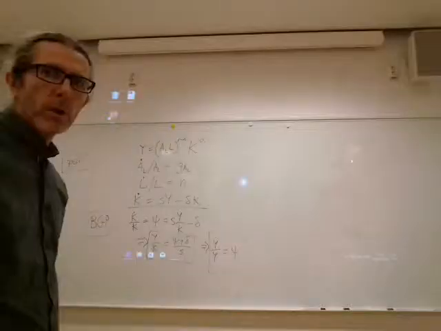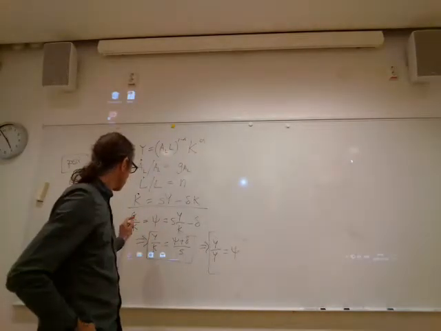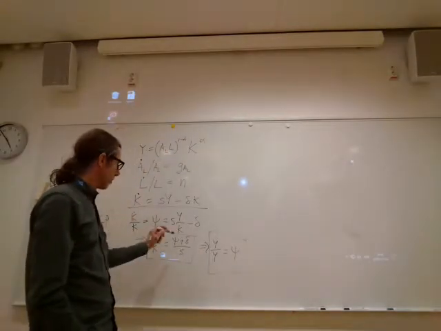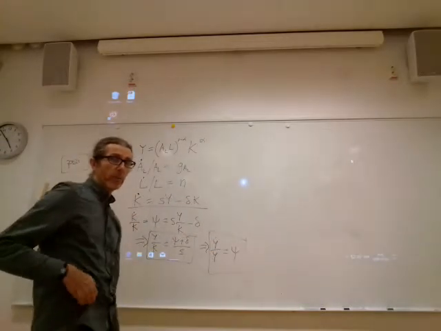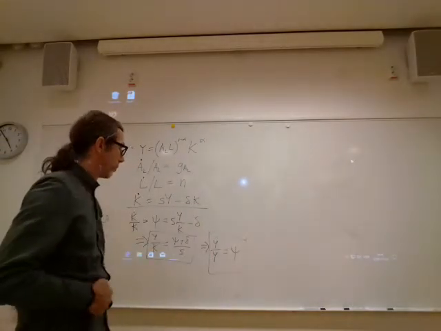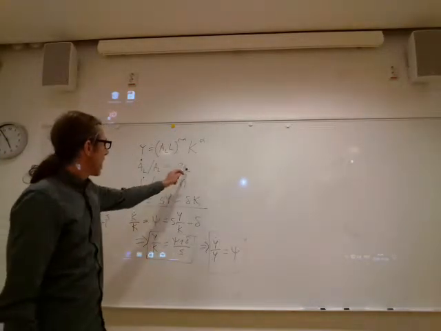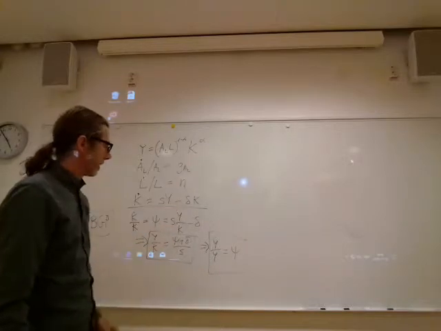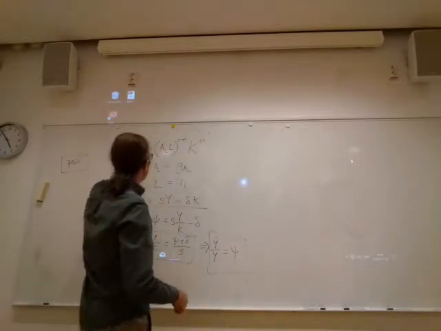I'm going to pause there. Okay. So we know that k dot over k and y dot over y are both equal to the same thing, but we don't know what that is. We just made up psi. We don't really know what it is. We know what g AL is, and we know what n is, and we know delta and so on, but we don't actually know psi. So how are we going to make any progress here?